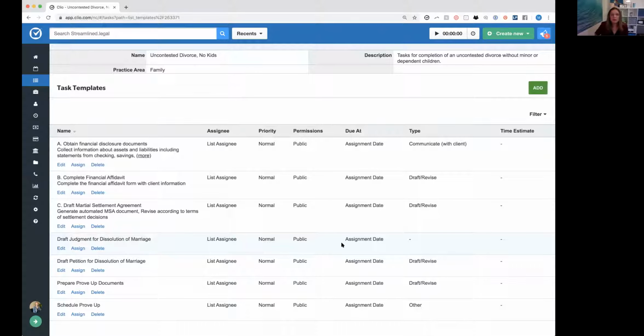And the key to making a good task list is, first of all, I would not recommend starting with it in the software. Just take a piece of paper, take a Word document. If you're into Excel, we'll talk about that in a minute, take an Excel sheet. But just start with who's going to do what by when. And that's the key: who, what, and when. Once we list those things for a motion to dismiss or a complaint, now we can start putting them into the practice management software. So those are the first steps that we take in building our task lists or our workflows.